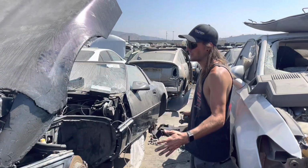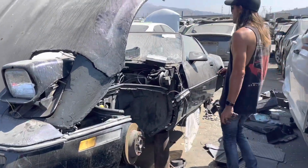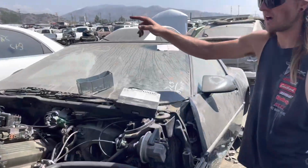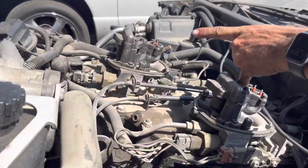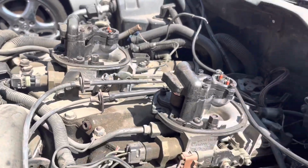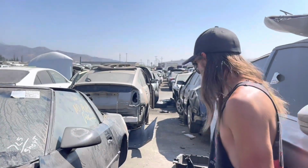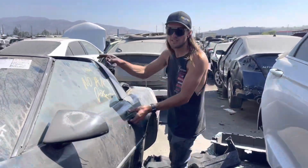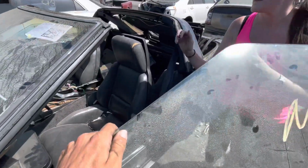So, moved on to the car section. Here we've got a pretty cool '84 Corvette. I can tell it's an '84 because obviously it says 84, but it's got the good old Crossfire. So Crossfire has 2 throttle body injections opposite from each other. This motor made like 200 horsepower. But I really want to show you this because I want you to see how different the C4 is than the C5. Go ahead and try to climb in this thing.